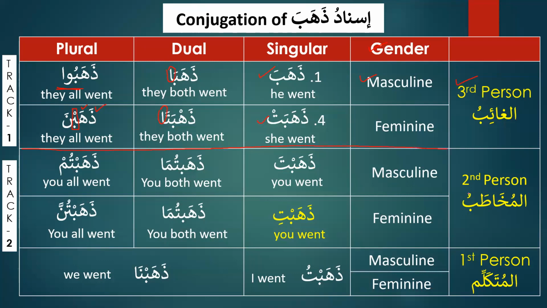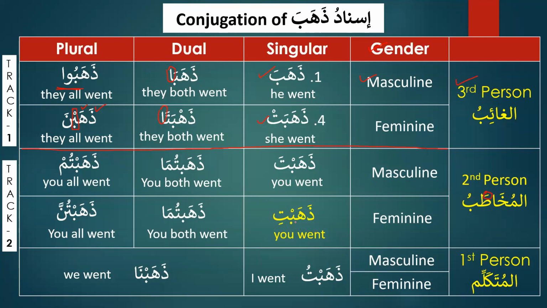Then the second person is called al-mukhatab, and please remember that ta has fatha on it. It will be dhahabta, and for the second person, masculine singular, dhahabtuma and dhahabtum. Today in the lesson, our focus will be on dhahabti, that is for the second person singular feminine, yani anti dhahabti. And we know that every verb form in Arabic has an inbuilt doer. What does that mean? There is a doer that is inbuilt in the verb.